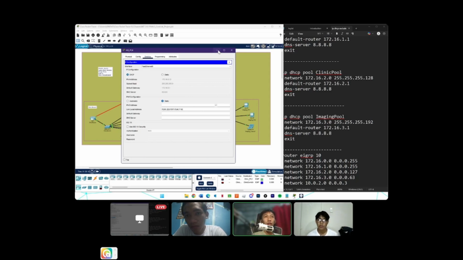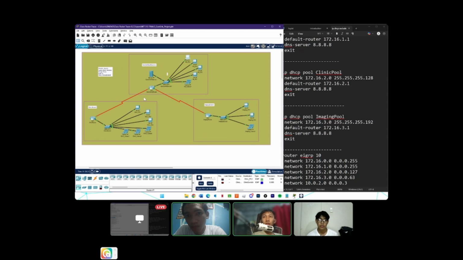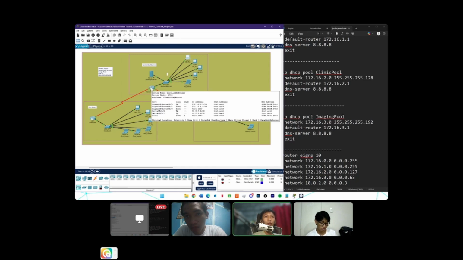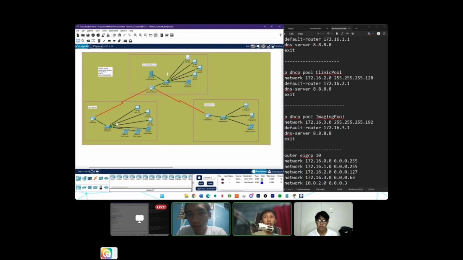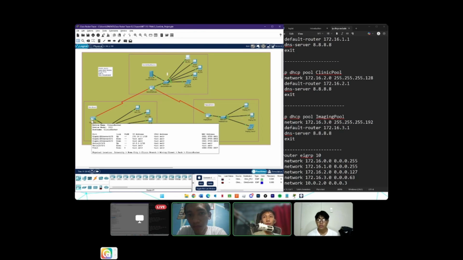For example, Carelink headquarters PC receives an address from the HQ pool with the gateway 172.16.0.1. Clinic PC receives an address from the clinic pool with the gateway 172.16.2.1.